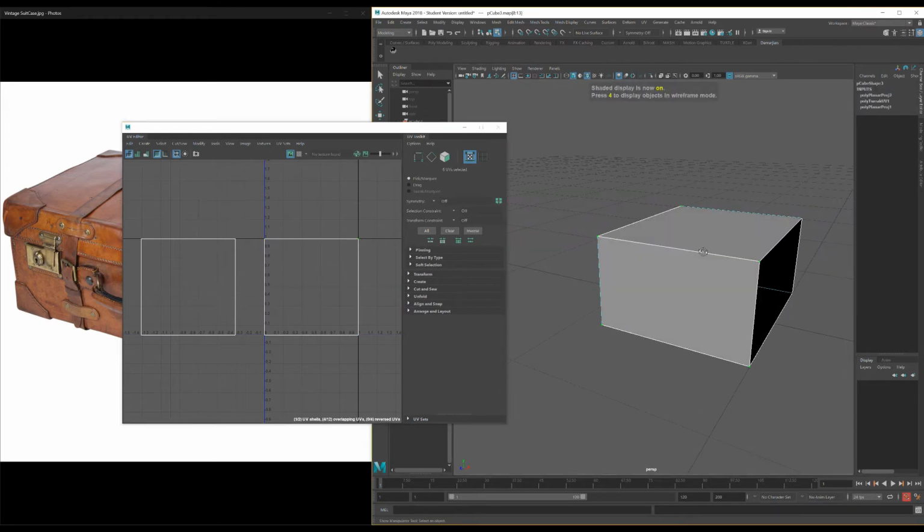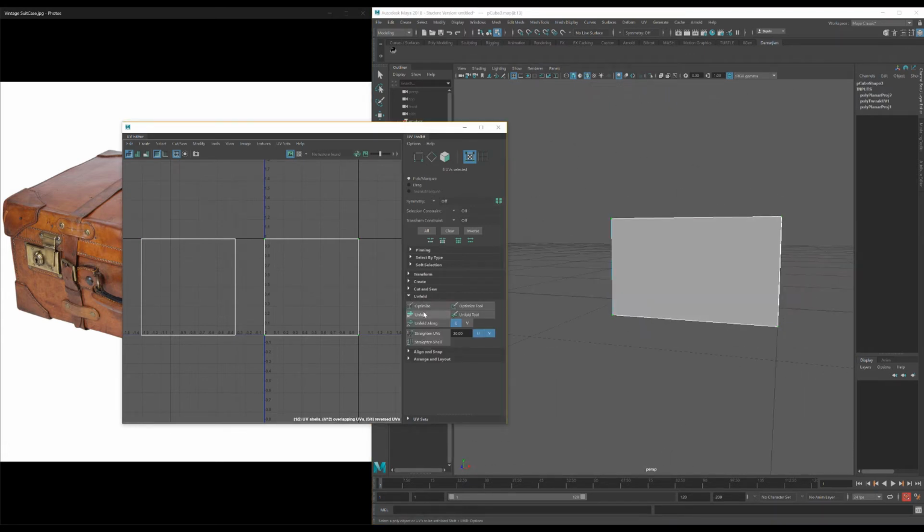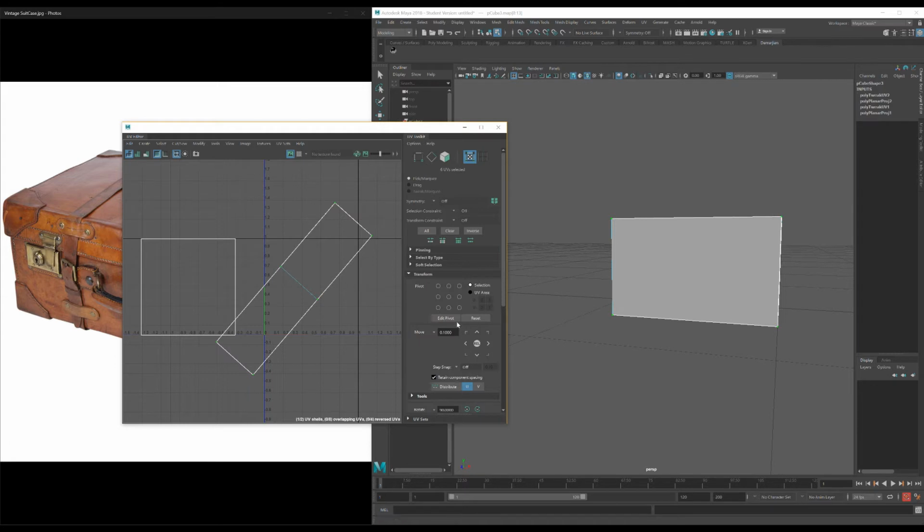and what you'll notice is that it selects all the UVs that make up those two faces. Now I'm going to go to unfold here, and I'm going to click unfold. And I'm going to pay attention to where that top edge is and where that front face is here. So I'll go to UV mode here, and there's a couple of different ways of rotating it. You can hit E and rotate it this way, or you can click something like this to rotate around. But always make sure that you're aware of where that is in relation to the world, right?